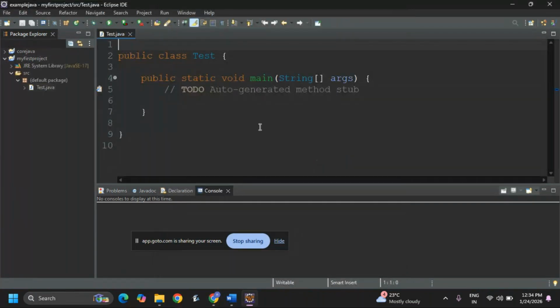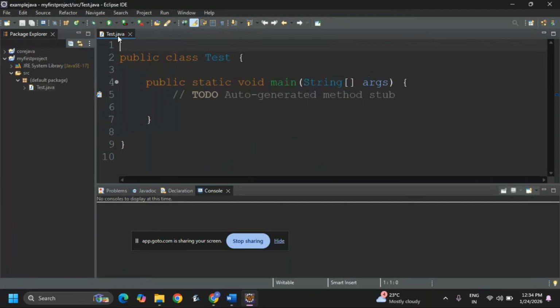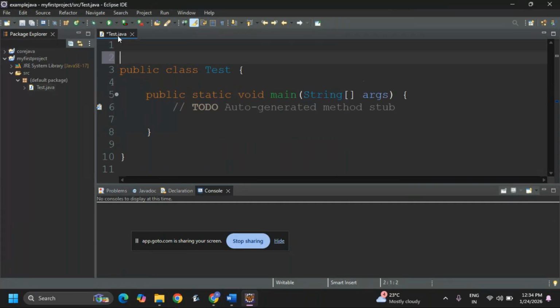See, this is my code. Here, import java.lang.*. Public static void main will come automatically.